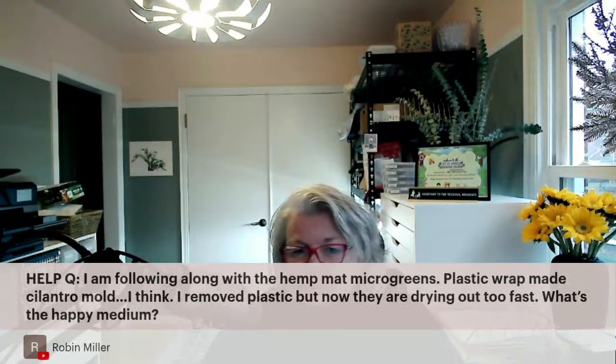And for those that don't know, winter sowing is where you have containers that are kind of translucent, at least on the top. You have drainage holes, and you put any seeds in there that might be perennial or that kind of self-seed. And you tape it up and you put it out and let nature take its course. And then you open them up as the temperatures start to warm. It's a wonderful hands-off way to do it. And I'm a little leery this year because the weather is so up and down. So I think I might push that off till closer to February, because our February is usually our coldest month. So we'll see.